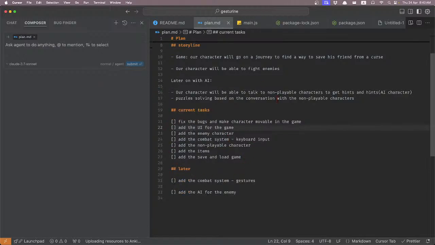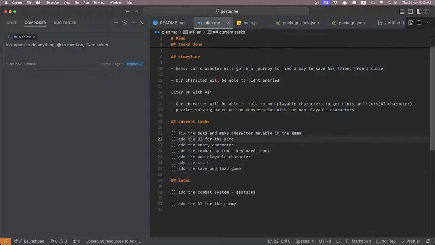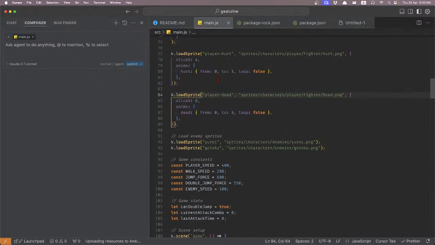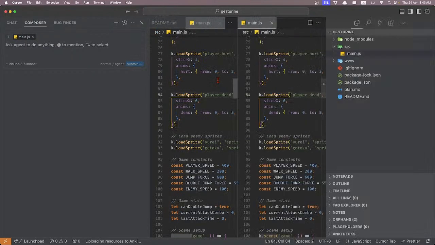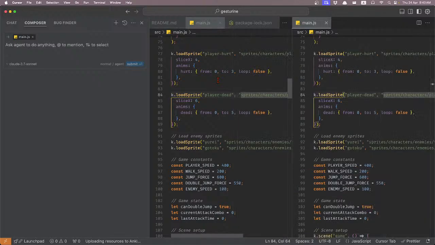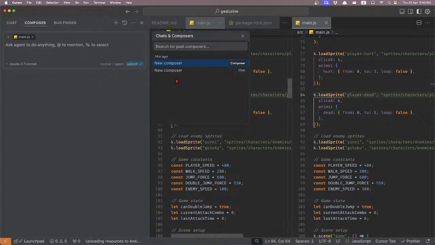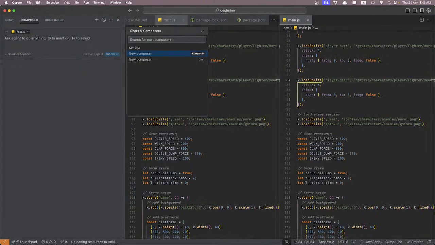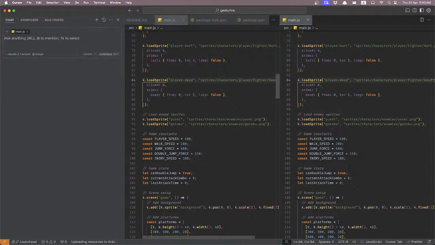If there's anything missing, I will just do that along the way. So for now, this looks good. And with that, let's start. Search for past composers chat. Okay.